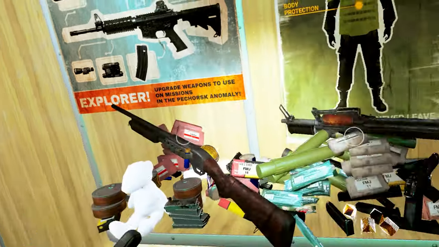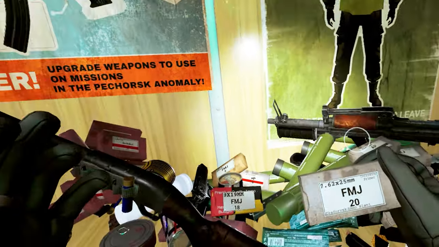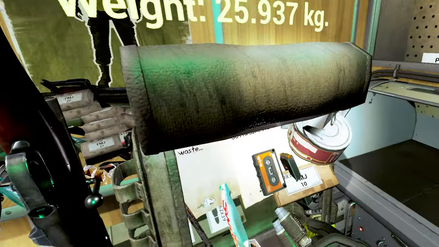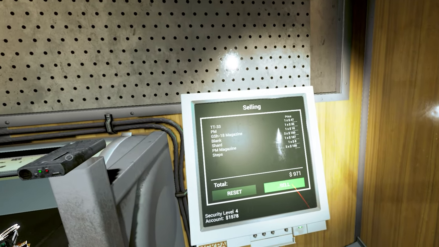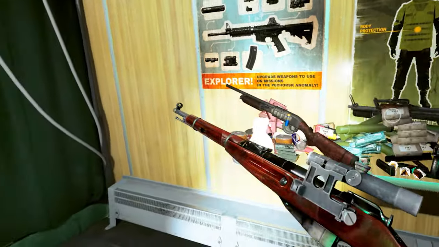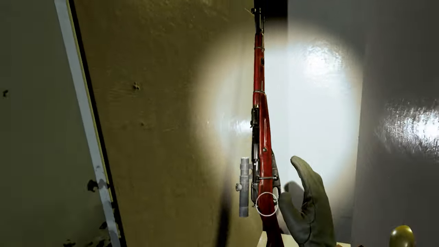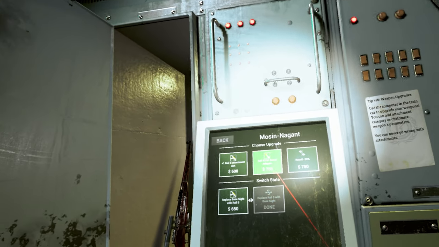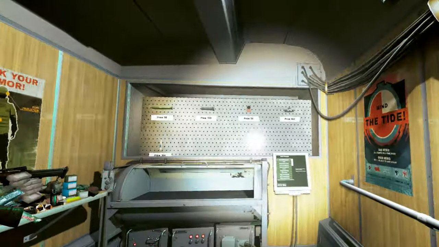And we'll save the buckshot and the pistol ammos. Okay, so we made a little bit. Try and get this gun upgraded, and the silencer. So I'm pretty sure it's this that we need. So is it? Let's see what it's called.